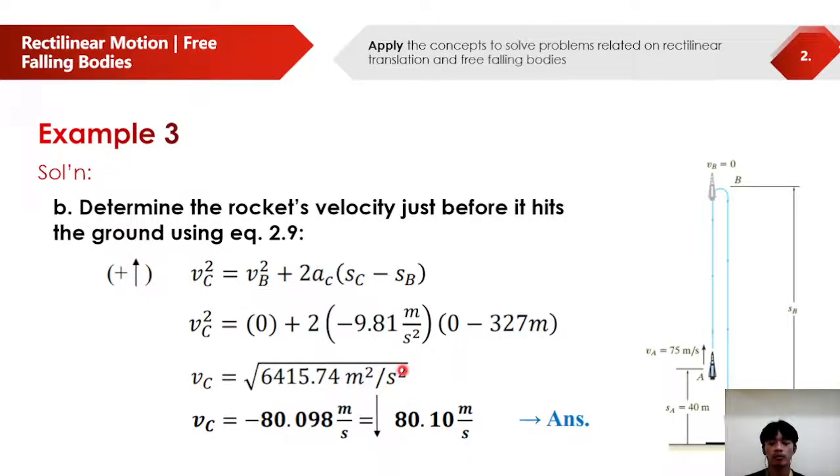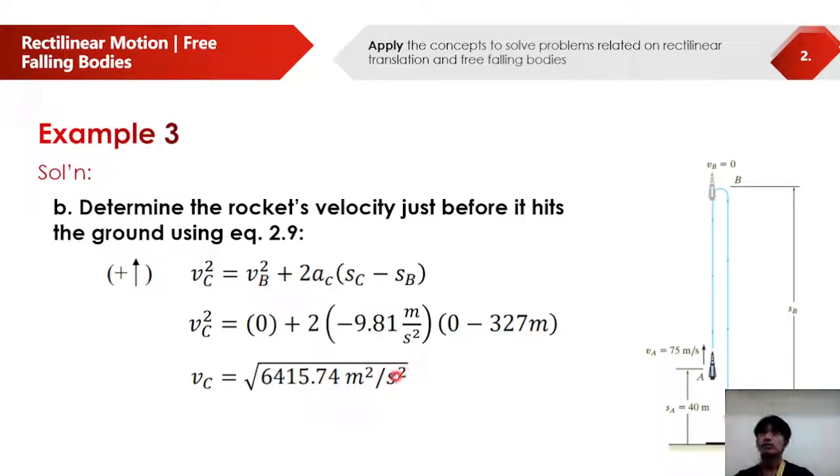So again, the important point here is that if you're dealing with free falling bodies, at the maximum height the final velocity is zero, which is where it begins to decelerate. At that point you can assume the velocity is zero because it suddenly stopped. That's the maximum height your object can reach because there is an opposing force, which is the gravitational force. So at that maximum height, you assume that your velocity is equal to zero.